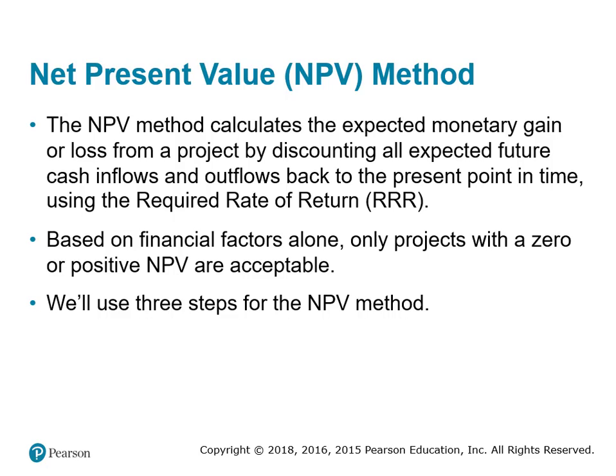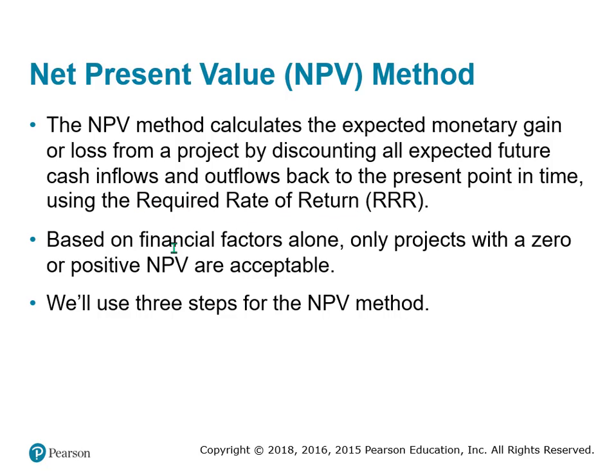So net present value calculates the expected monetary gain or loss from a project by discounting all expected future cash inflows and outflows back to the present point in time using the required rate of return. Okay, that's our cost of capital. And this is a tough number, especially if you're valuing companies or doing any work like that. This is a difficult number.